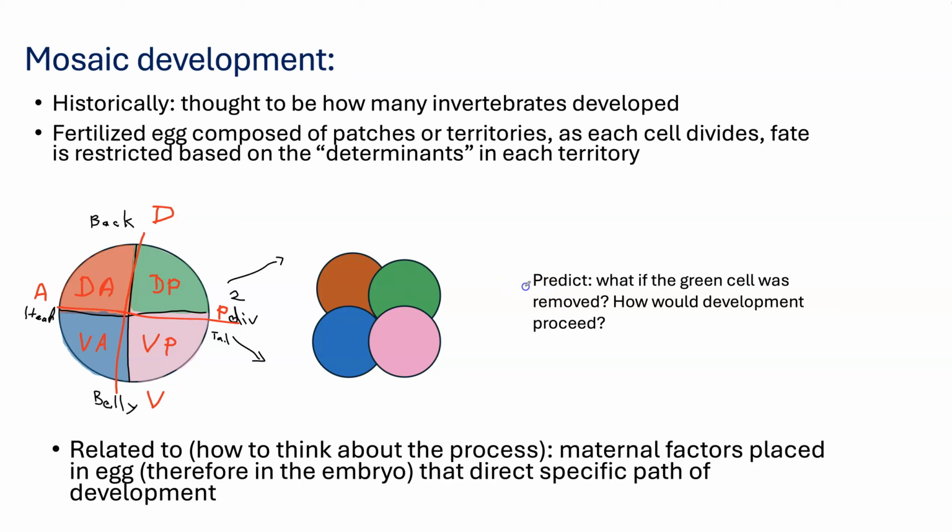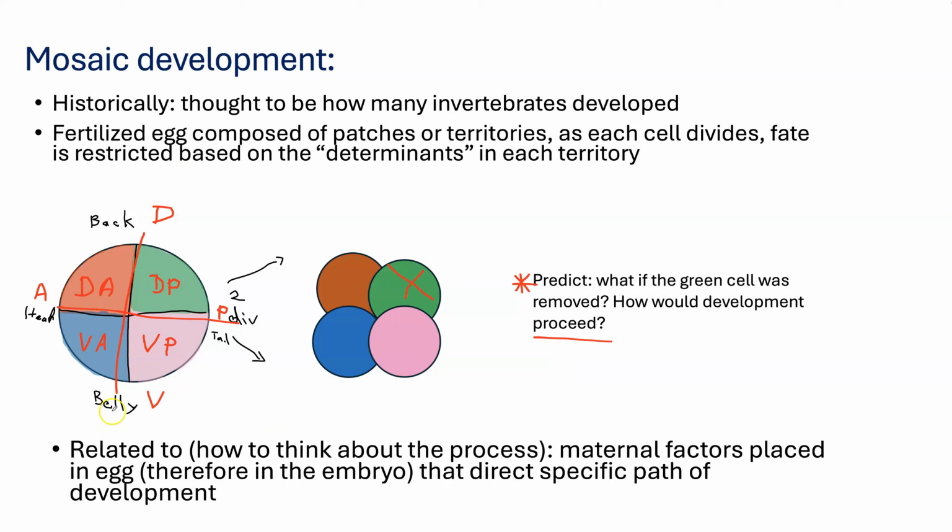So I would like you to think in advance of the actual lecture. Suppose we were to do one of the earliest kinds of manipulations that were done in embryology, which was to remove a cell and see what would happen. So if you could somehow just remove this cell and then leave the embryo as is, how do you think development would proceed? What kind of observations would you expect to make?